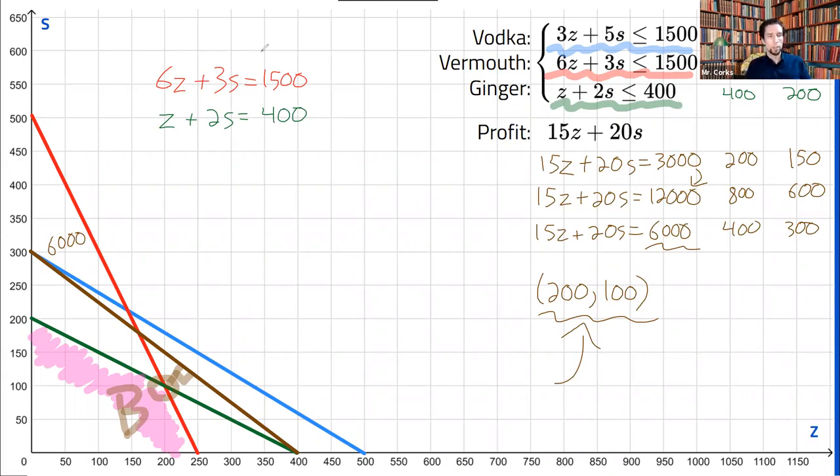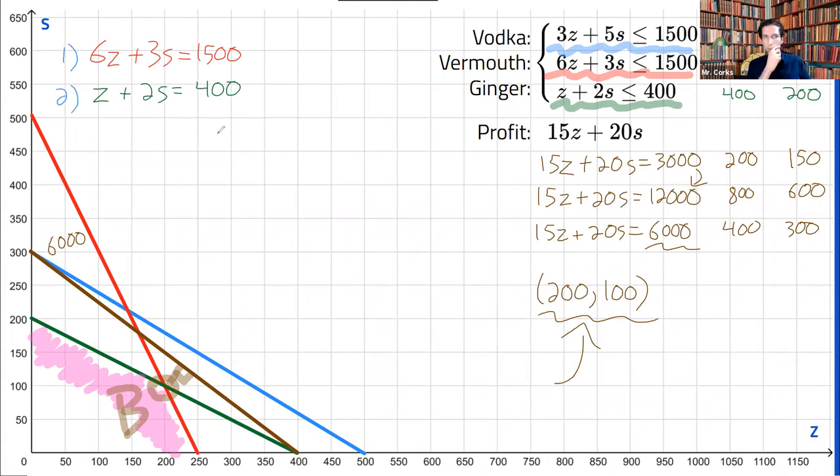And let's solve this. What's your preference here? Substitution or elimination? Elimination. Okay, Z or S? S. We want to eliminate S. Okay, so if we're going to do that, then let's write this over here. So what are we going to do? Equation 1, equation 2. What are we going to do to eliminate? Equation 1 multiplied by 2. Okay, so 2 times equation 1, and 3 times equation 2.